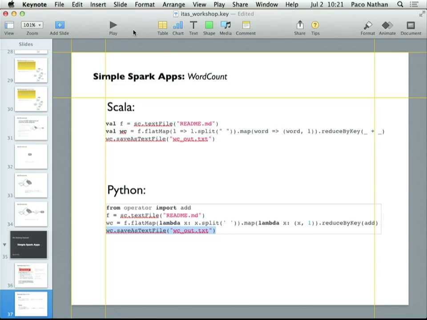Yep. Doesn't the difference in the output format reduce the compatibility between languages? Yeah, that's a good point. So the question was, does the difference in the output format reduce compatibility between the two formats? Because you saw Scala is just going to drop you out a string. The tuples look different, right? You've got the string and the count, whereas with Python, by default, it's going to print out strings in that UTF format that they've got. Yeah, that's a good point. It does kind of reduce the compatibility of being able to mix and match if you're working with strings. UTF and string encoding is kind of always a problem to have to deal with at that point.